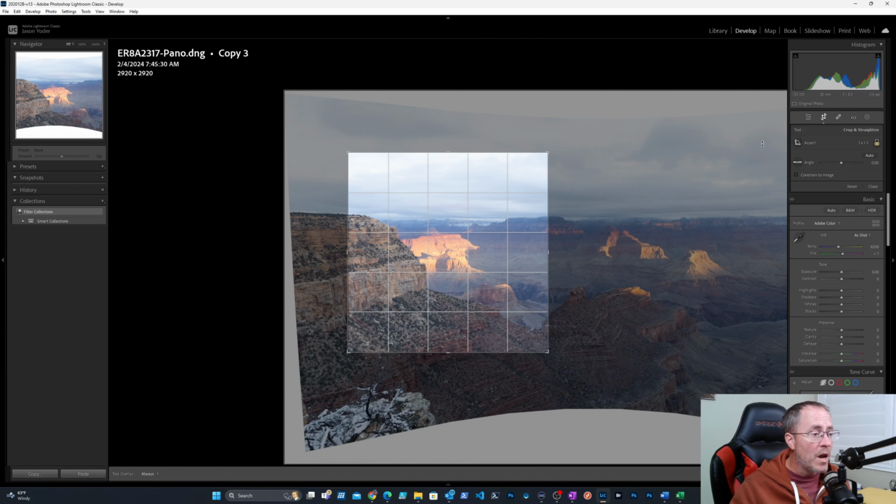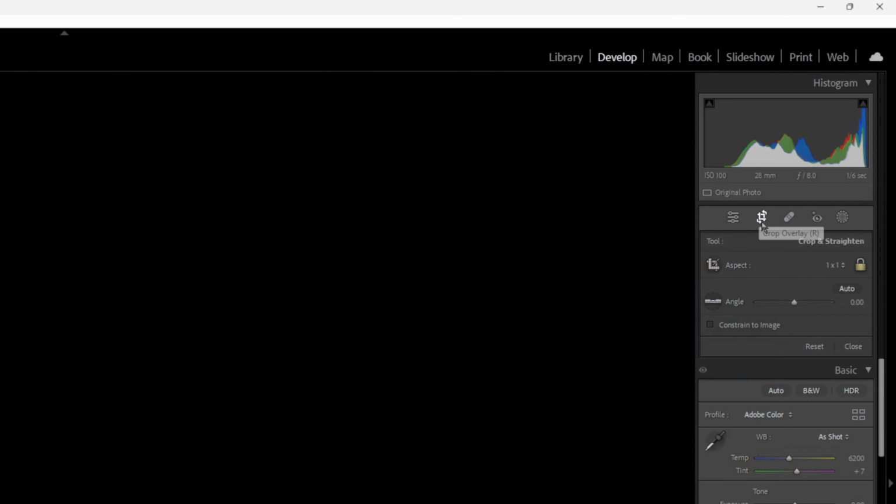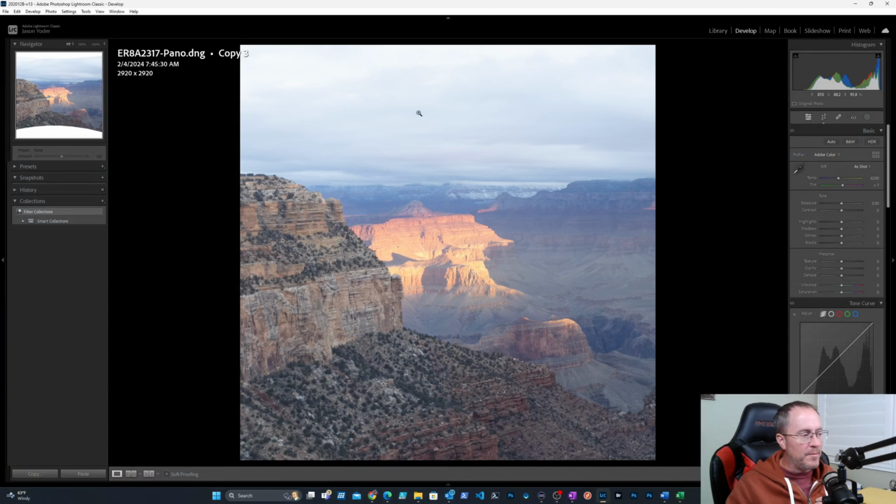I want to show you guys something here. All right. So let's go ahead, and we're going to turn off the cropping tool. And now let's take a look at the image. And what I'm seeing here is this right here is a very distracting element. So I don't want to leave the crop quite in this position. I want to see if there's some way I could possibly use that shape, but let's see.